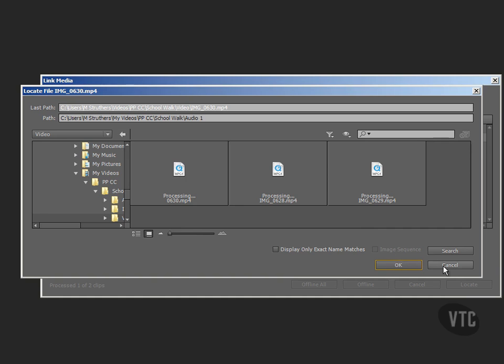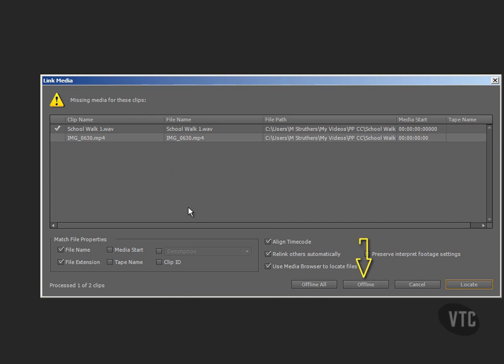Alternatively, I'm just going to click on cancel because I want to show you this option down here. It might be that you've not actually changed a file's name and you do want to use it. It might well be that you don't really want that file as part of your project, or perhaps it's on a separate drive somewhere else. Well, by coming down here and indicating that this particular file is offline, then we still retain that file's position within our sequence, as we'll see in a second. What will happen is we'll be informed that that media can't be found at the present time, and we need to rectify this prior to finishing this sequence.